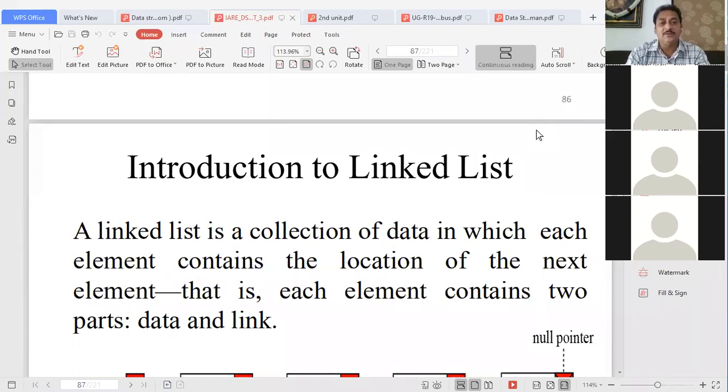Whereas in the case of an array, during running time we cannot do anything. Once it is initialized at the beginning, it is fixed. Further additions are not permitted, so unused space cannot be allotted to other elements. But in the case of a linked list, you can dynamically add elements and dynamically delete elements. But one disadvantage with the linked list is, what is that?